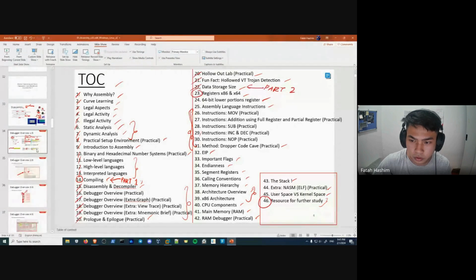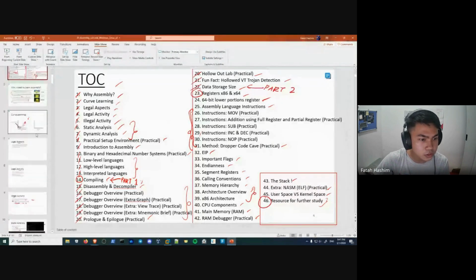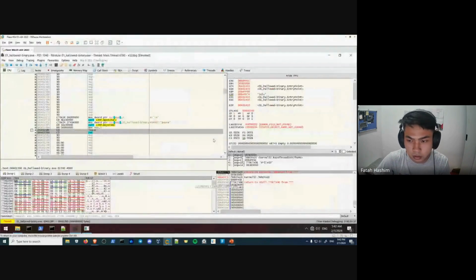I'm not sure if it's in the move instruction or in full registers and partial registers. It covers when you put too many numbers in there, and the register will carry out. The flags will be changed, because there will be a carry flag.